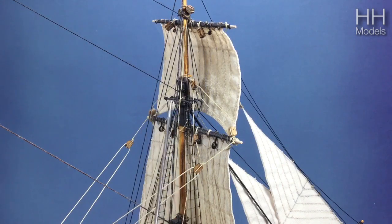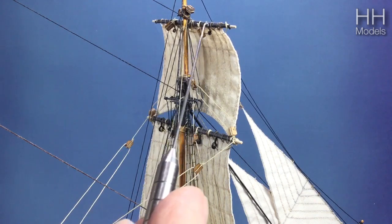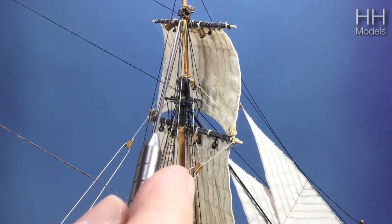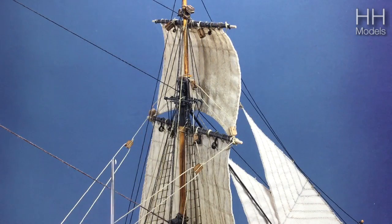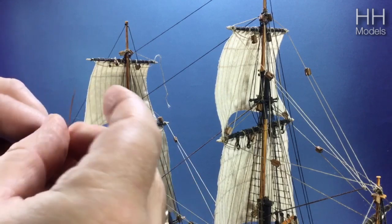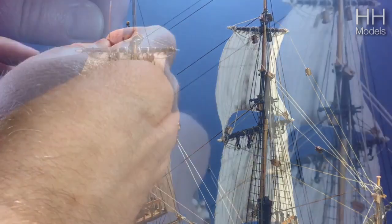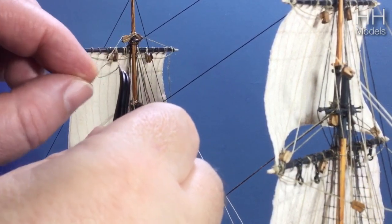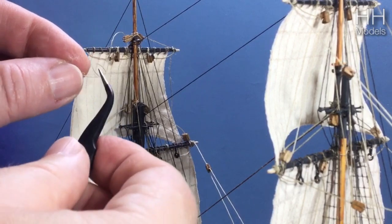As you go up, the rigging does get simpler. That's the beauty of the ships. As you go up, the lines get thinner, the blocks get smaller, things get easier, and it's a lot faster to get stuff done. So basically this lift here just ties off on the end of the yard, through the pulley, down to a belay point. Really easy to do. I've already tied the halyard to the deck with a coil of rope, and now I've just got the big eye needle and I'm threading up through that top pulley, and then I'm taking the line across and making a loop so that I can attach it to the end of the yard.